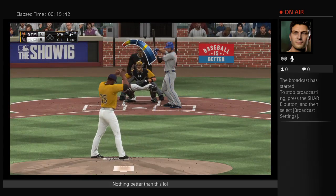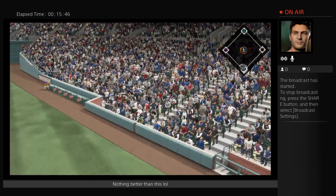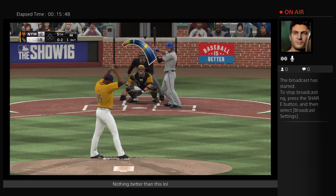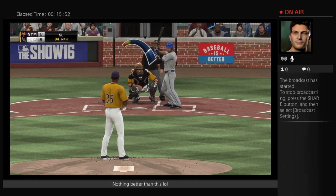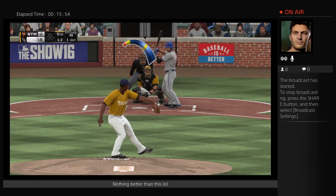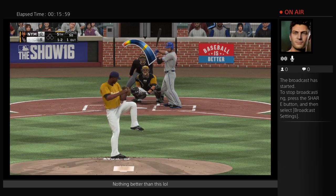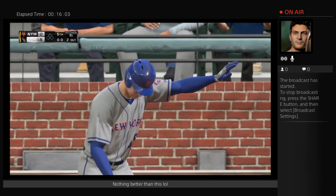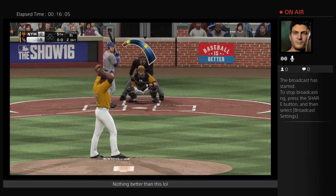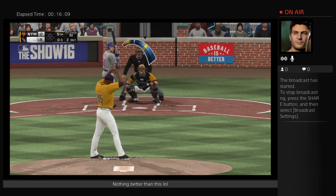He popped out into foul territory his first time up. And I think that pop-up right there is just a result of poor pitch selection. He chased a bad pitch, and as a result, he didn't really put a good swing on it. Tried to get him to go after one below the knees, but it's 1-2. Still 1-2 as he fouls it away. And you can tell he wanted to hold off, but he swings through the inside pitch anyway, and he becomes out number 2. Kelly Johnson is at the plate now, and he takes a cold strike.